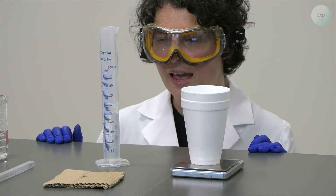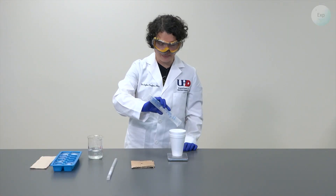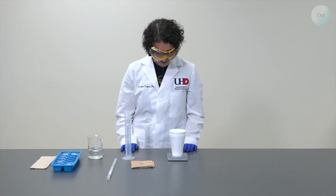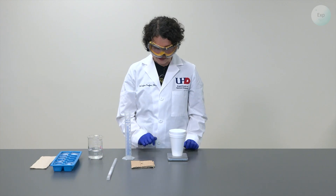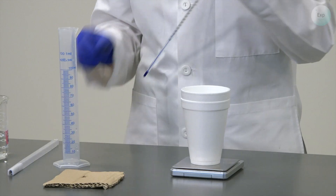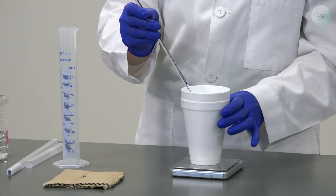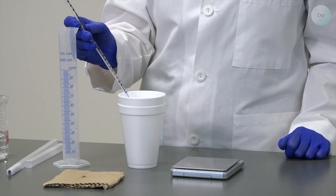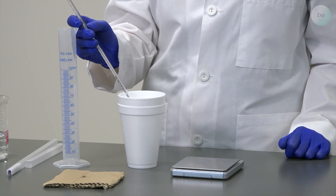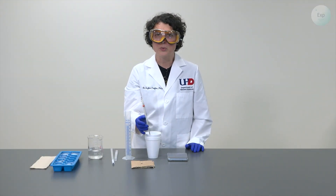It is just a little over at 50.3 milliliters of water. I will pour this into the styrofoam cup as well. The combined mass of my deionized water is 147.75 grams. This is where I need to take my first temperature measurement. I will slide my thermometer inside the water, give it approximately a minute, and then record my starting temperature for the deionized water. The starting temperature of my deionized water is 22.0 degrees Celsius.